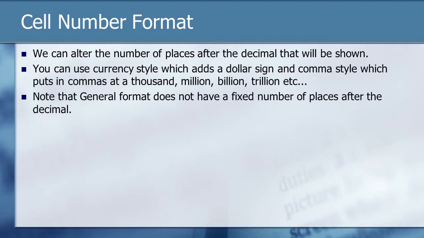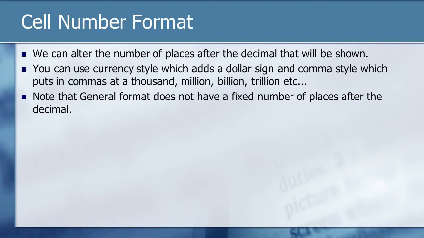Now when we're dealing with numbers or formulas that are calculated in a cell, so basically value cells, as opposed to a label cell, which is just text to tell us about something. When you're dealing with a value cell, you're able to alter the way that the numerical information is displayed. So we can, for example, change the number of places that would be displayed after the decimal. We can also specify a particular type of numerical style. So we might say that we want it to be in currency, which is going to give us the dollar sign, comma, so it's going to put a comma separator in the thousands place, and so on. So we have different types of styles that we can implement.